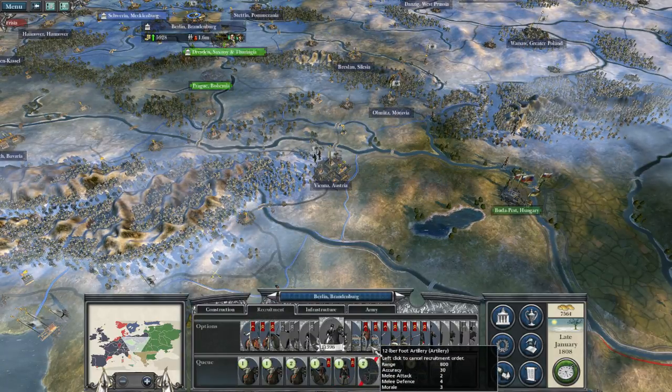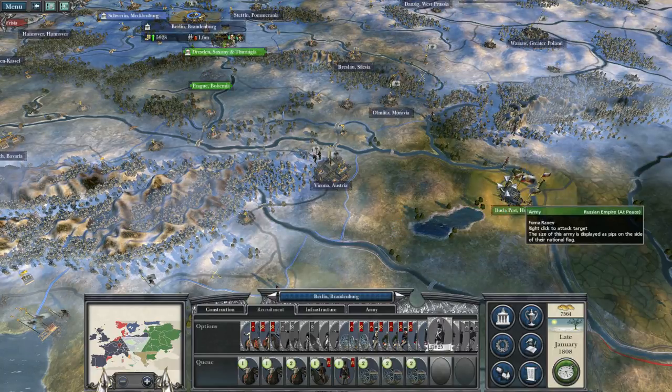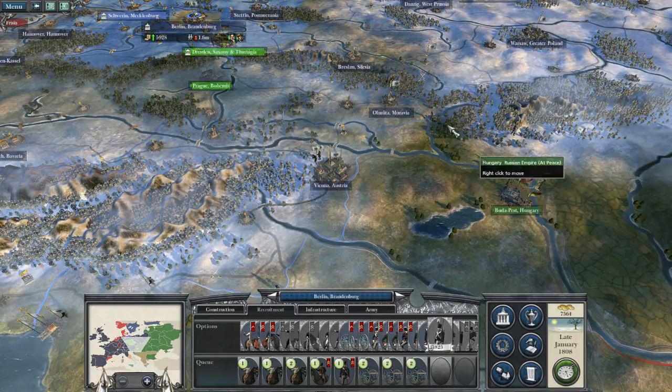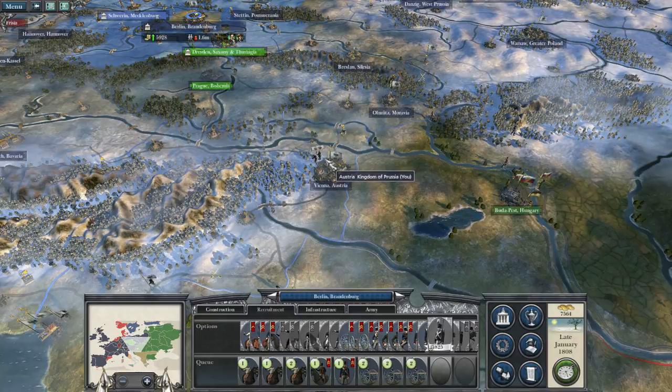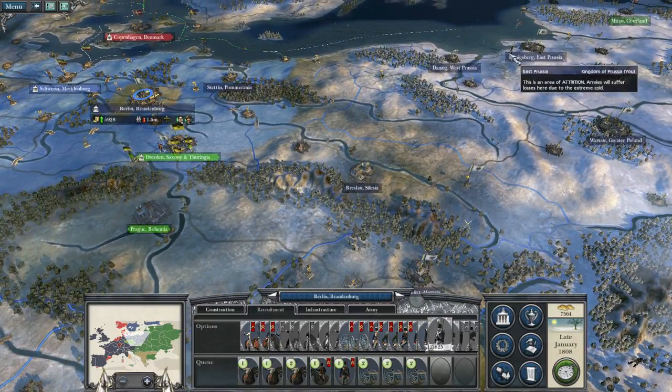We don't really need all that infantry. We've got some Jaeger, we've got some light infantry. It looks as if the Austrians are coming up. It looks as if they're coming up to attack us. We'll be able to send them back in pretty short order, I'm sure. We won't have a problem there, I don't think.